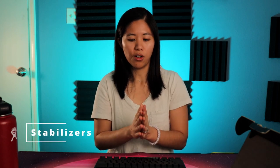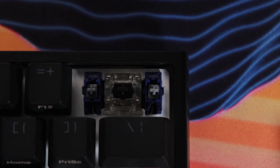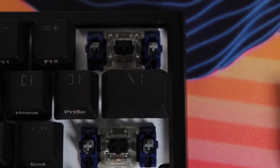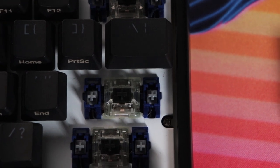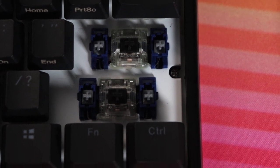The stabilizers are all pretty good. There's nothing to complain about really. Stabilizers are pretty unique in the way that they are colored. You have the blue stabilizer housings, and then the stems are gray. So something a little bit different, I suppose. At a closer inspection, I can say that I don't think they are Durock from the factory, but they sound pretty dang good, so who cares?